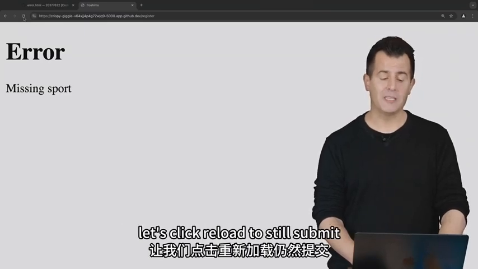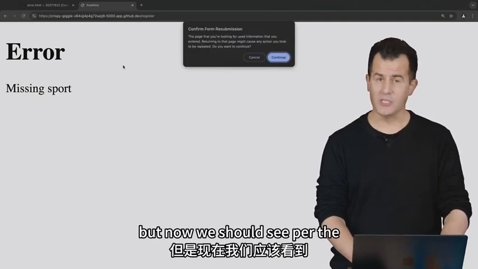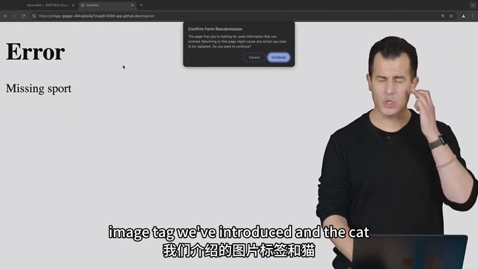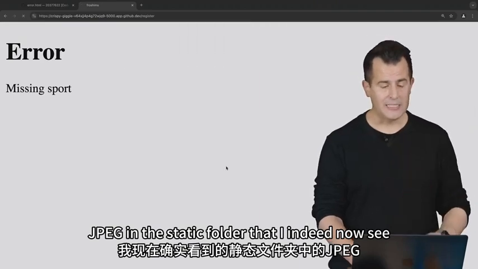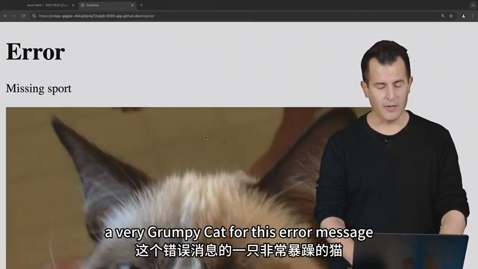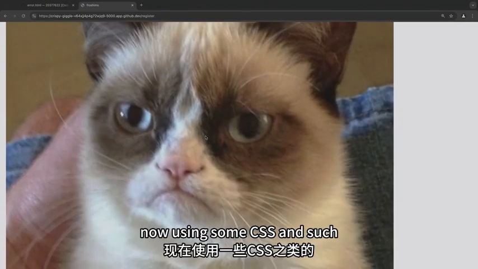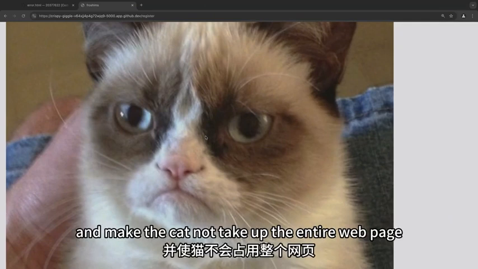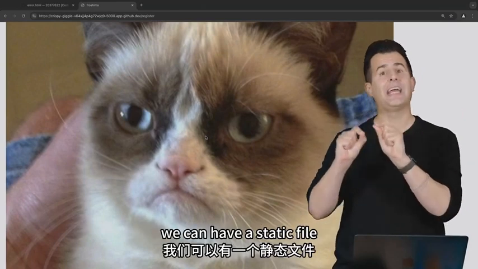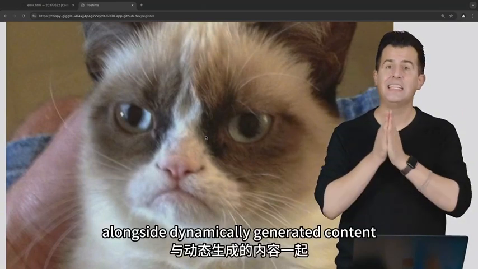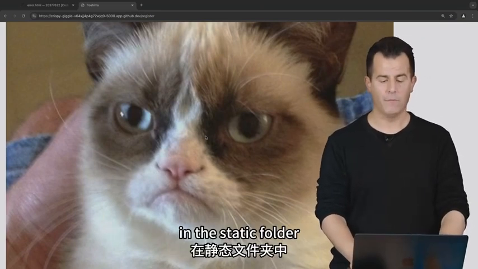Let's click reload to still submit a form that's missing a sport, but now we should see, per the image tag we've introduced and the cat.jpg in the static folder, that I indeed now see a very grumpy cat for this error message. Now, using some CSS and such, I can make it prettier and make the cat not take up the entire web page, but for now, we've at least demonstrated how we can have a static file alongside dynamically generated content by putting that static file in the static folder.